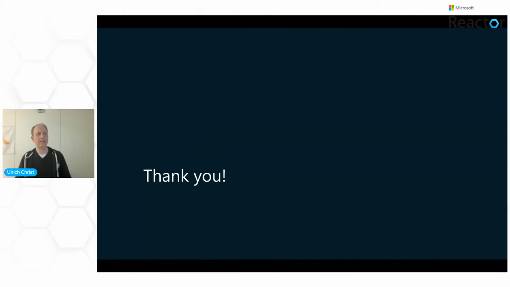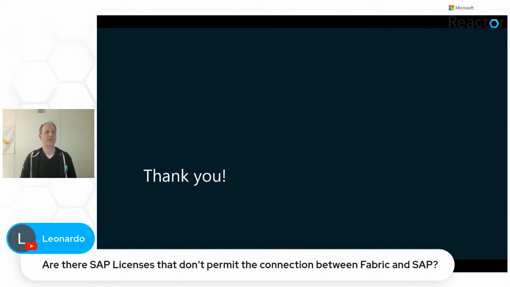Are there SAP licenses that don't permit the connection between Fabric and SAP? License topics are always the nicest ones. To be honest, I would not know any license issues related to such connectivity. But again, if you want to get the full truth, ask your SAP representative for a reliable answer on this, better than asking us.